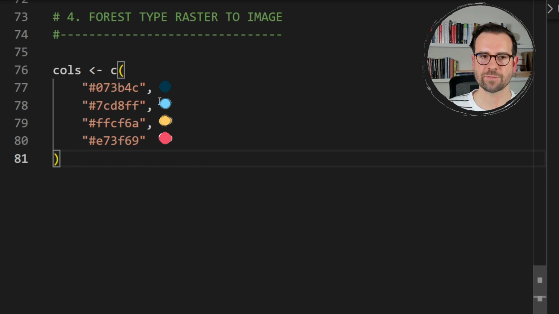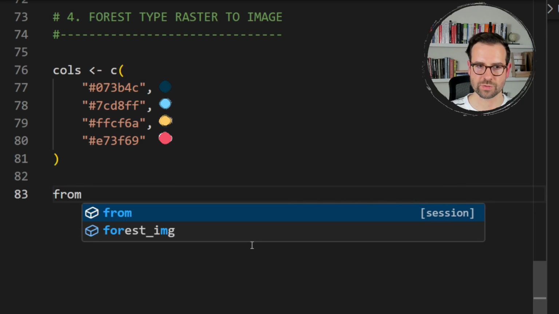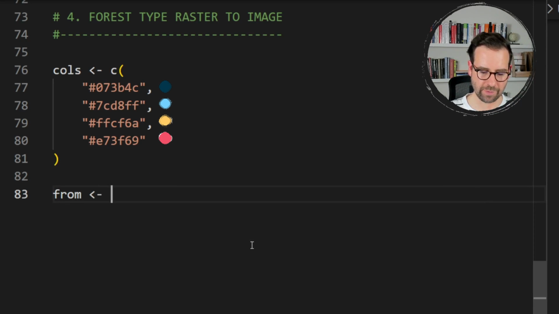So here are the steps. First of all, I define these colors as a list. Second thing, we will need to use both these colors and also the values from the raster file, and then create this unique palette which we're going to assign to its values. So first of all, these are the colors. Second, we need to define the values from the raster. So first of all, from values.